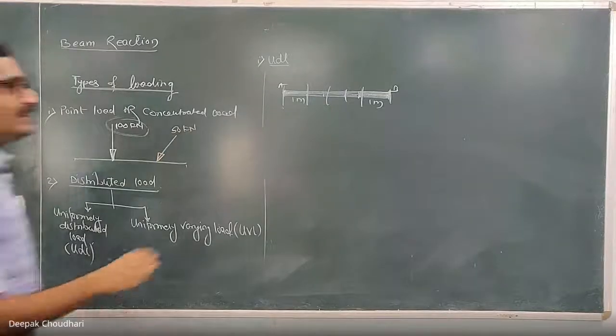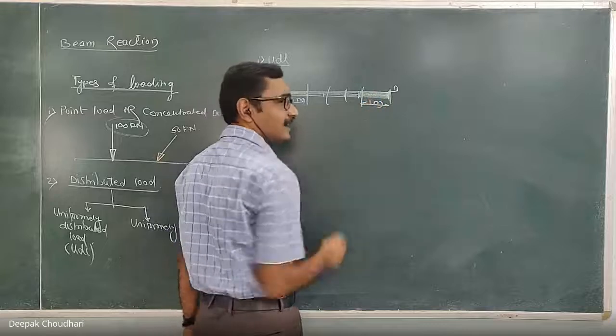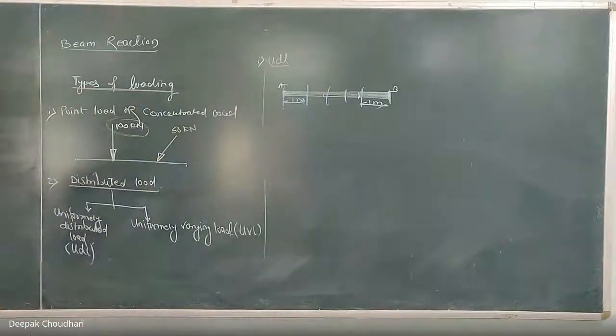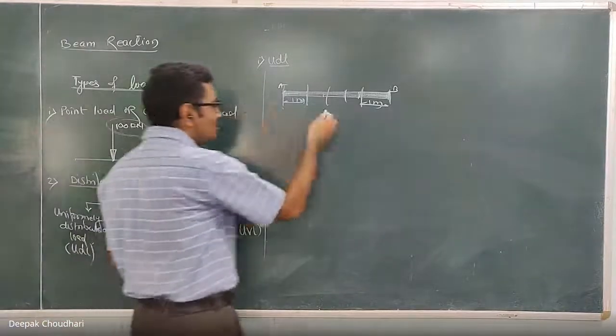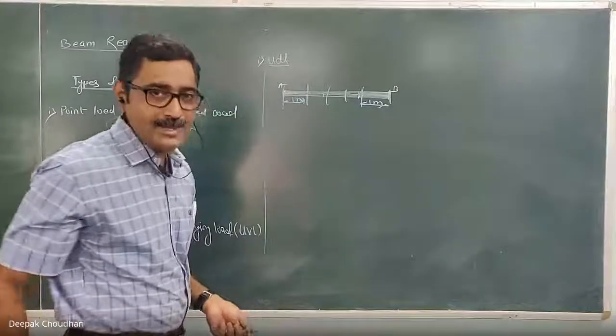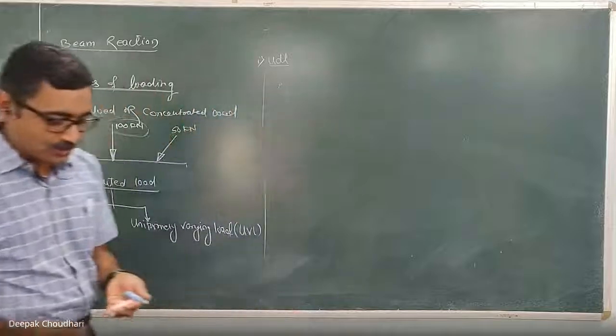क्लियर? ऐसा होगा क्या कि ये 1 मीटर का वेट अलग है और ये 1 मीटर का वेट अलग है, ऐसा नहीं होगा. Okay, if it is the same material, and if the dimensions are the same, the weight of that beam per unit length will also remain the same. So if the load is distributed and if that distribution is uniform, then it is known as a uniformly distributed load. I hope you understood this, what is meant by UDL.